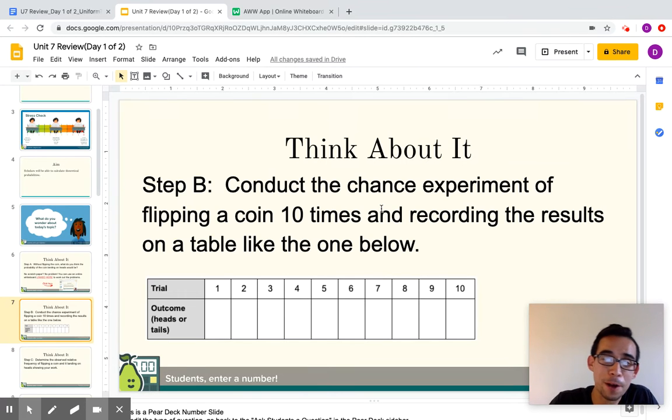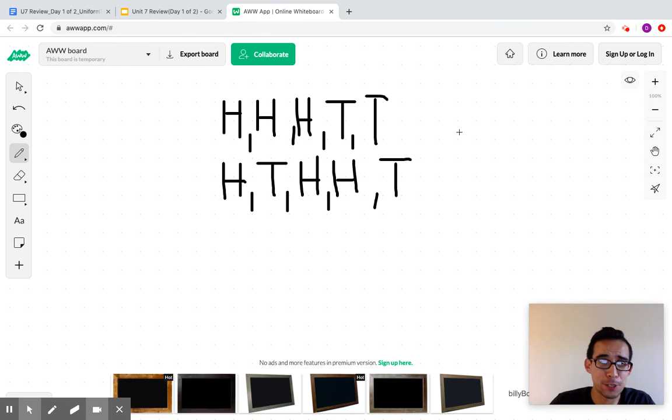All right, scholars, welcome back. So here is my data, right? So if we're talking theoretical probability, which we'll talk about a little bit later, but theoretically, it should have landed on heads 5 out of 10 times. But looking at my data, I did conduct 10 trials, and I got 1, 2, 3, 4, 5, 6 times that it landed on heads, okay?